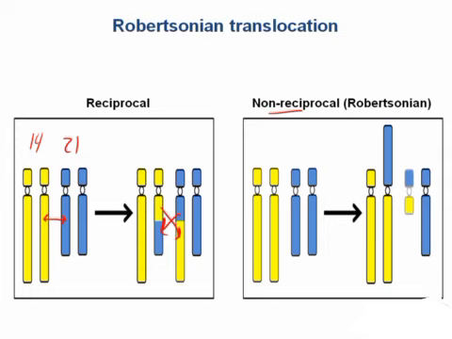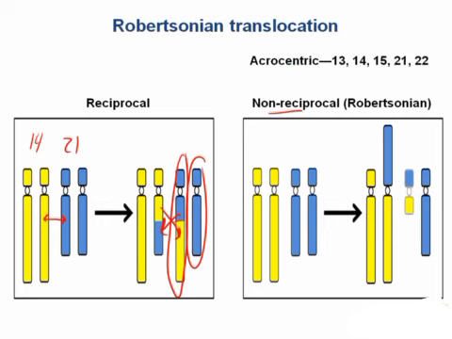This will often have no phenotype for that person, but it can lead to miscarriages or abnormalities in their offspring, since their offspring will no longer be balanced. For example, they might get this part yellow, part blue chromosome from their dad, but a fully blue one from their mom. So they'll only have half of a blue chromosome and have an extra half of a yellow chromosome. This is often not viable, thus the miscarriages.